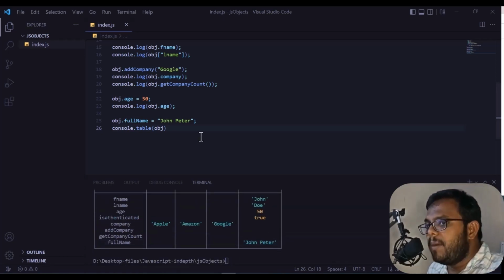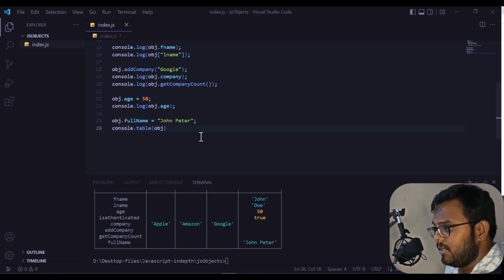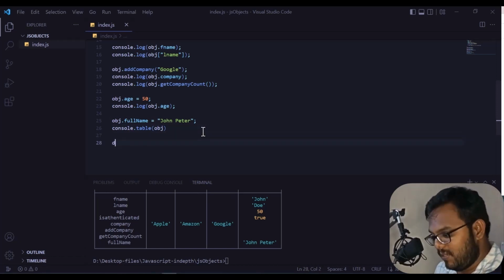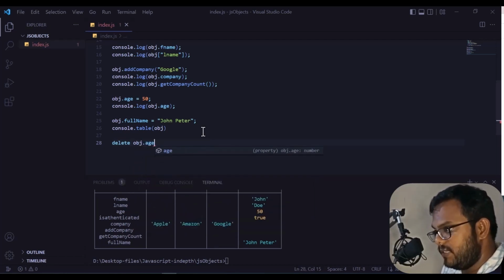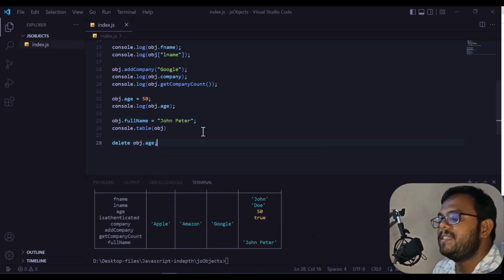Is it possible to delete any property in the object? Yes, that is also possible. How can we do that one? There is a special keyword called delete, and then obj.age. That's it. It simply deletes the age property in the object.